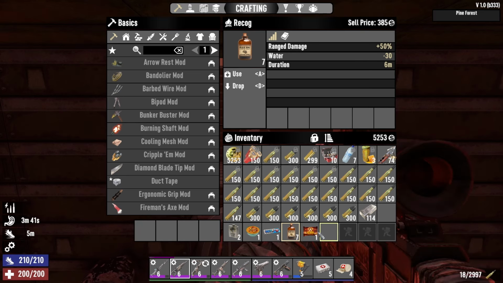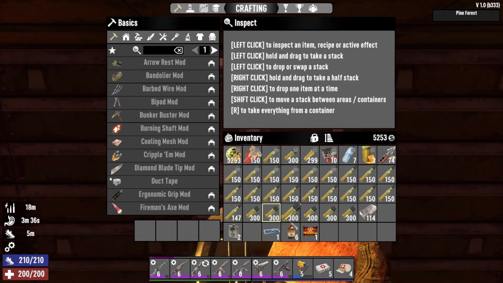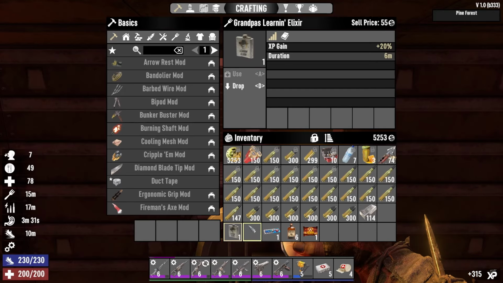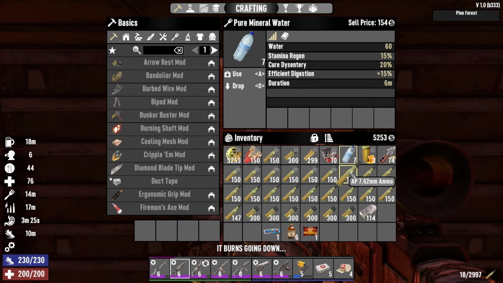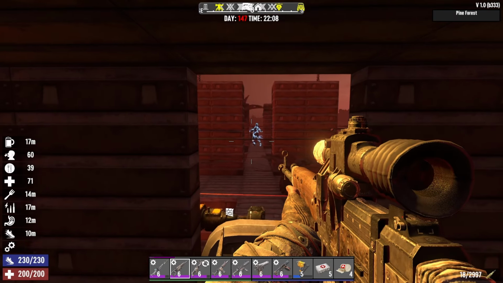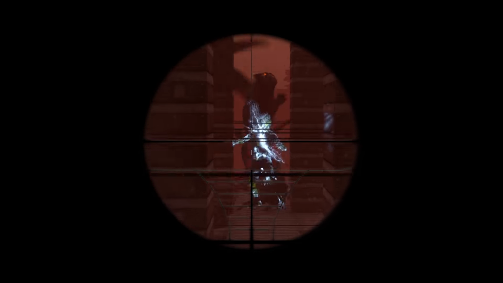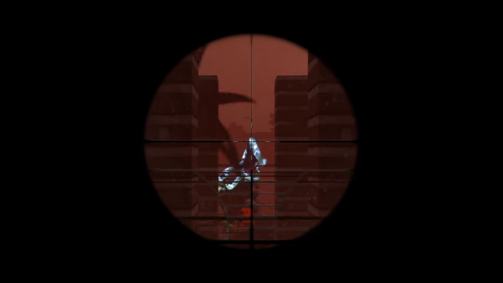Oh, this thing takes thirst. I think I'm going to do 2. Yeah, 9. Okay, it does stack. Good. Oh boy, it's loud. XP gainer. It burns going down. Alright, we'll drink that water there. Okay, challenge heal dysentery is complete? I had dysentery? Pop. Oh, look, the dog got stopped there. Oh, direwolf. Alright, here we go. Enjoy the show. Oh, demolishers.